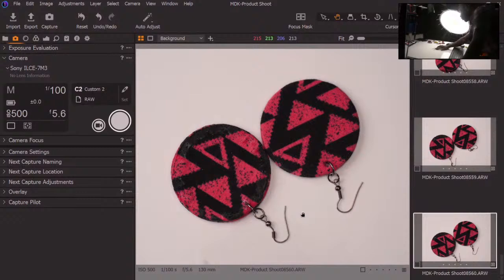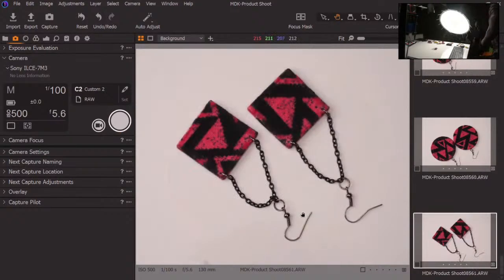I'm going to go ahead and keep shooting the products. Good, everything is in the frame. Take a shot. That looks good. Put them aside. Bring in the next one. Them the way you want.